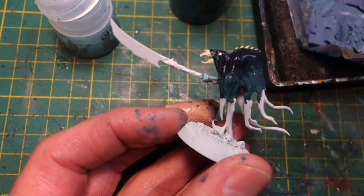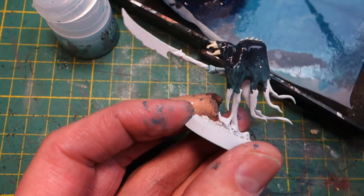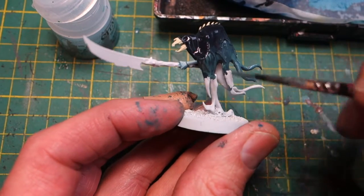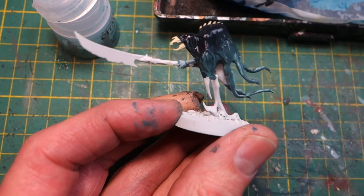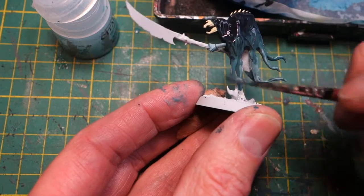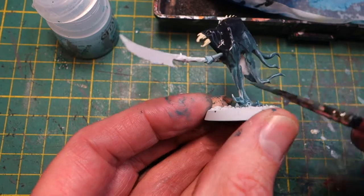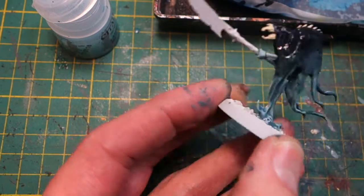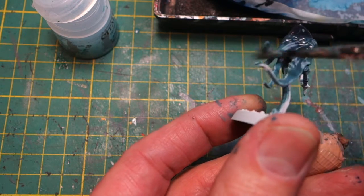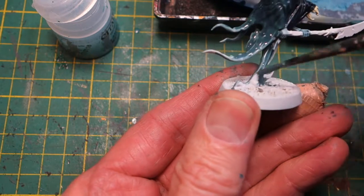And then finally I've got my wash, which I used for the green and blue wash, which I used for the other ghost figures. And then I'm roughly painting that onto all these little tendrils. And if I wipe some of it off as well, again just blending that with the colour I've already got. And you're probably thinking, well, that looks like a great old mess, but when this dries I'll have a really nice base coat that I can paint further on, and it'll be a nice blended base coat from dark to light.